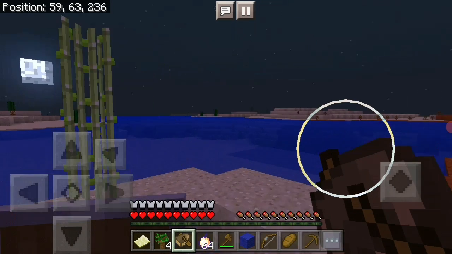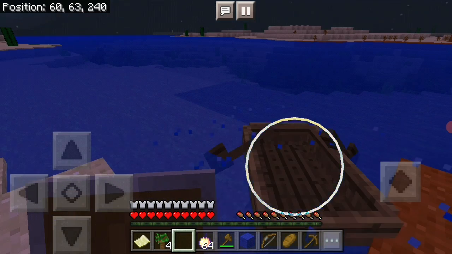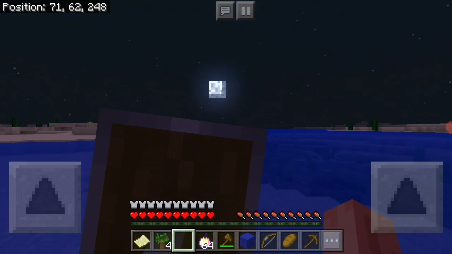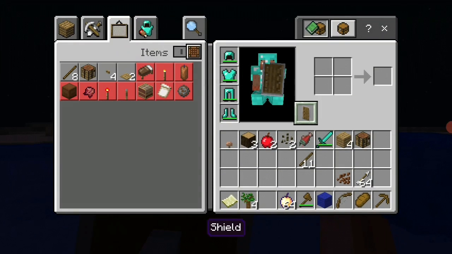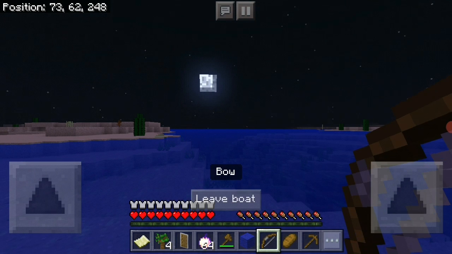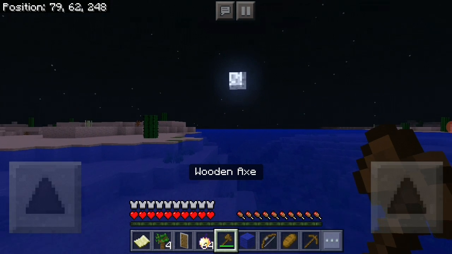Let's go ahead and head onto the ocean. Hop on the boat. Look at that, the shield's really getting in my way. I forgot how bad it is to drive with shields. Okay, let's head out.